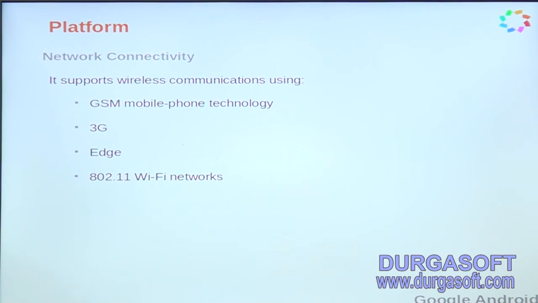A Wi-Fi router uses 802.11, while 3G and Edge are for mobile operator networks, where you connect to 3G, 4G, or whatever generation is current. GSM technology also has CDMA, TDMA, HSPA, and different kinds of protocols. All those can be listed here, because Android supports every network protocol available.